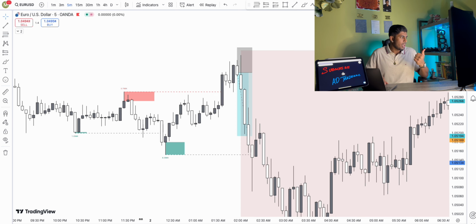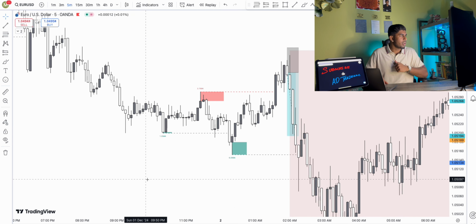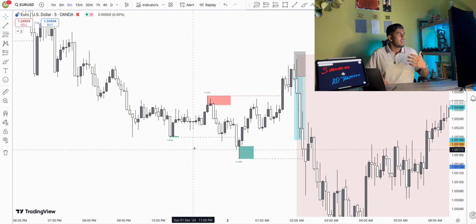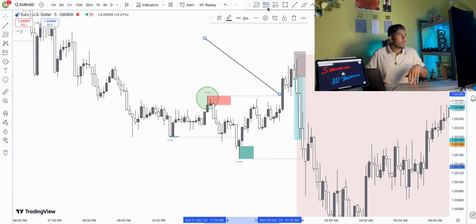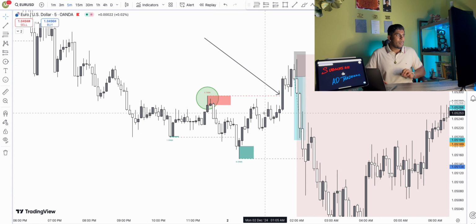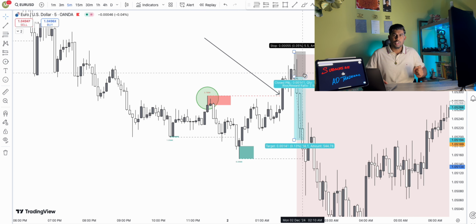So let's zoom out just a tiny little bit here. What did I really see here? What went on in my head? So as you can see, we have a liquidity over here that's been swept right here by this candle, right? This candle right here swept liquidity, okay? That's what happened first. And I noticed that. And I was like, okay, the candle swept liquidity and right away, London session is going to open.